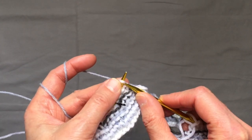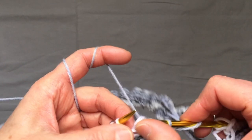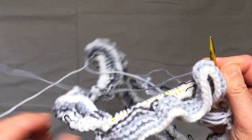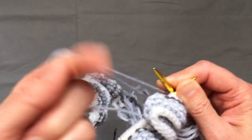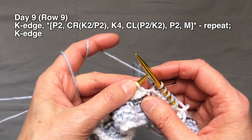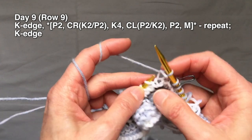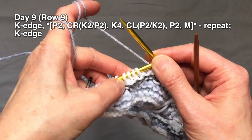So we will do knit 5. And I will show you the first two repeats in continental style, and then I will show you the third repeat in English style. Very good. So our first repeat is going to be like this, and all the other repeats as well. So we need to purl 2, 1, and 2.